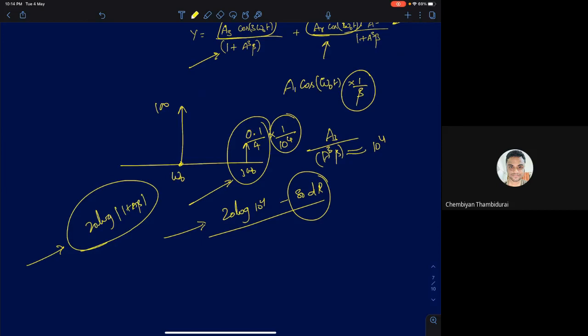One, desensitization: gain remains nearly constant even with time, process and temperature. Even though the open loop parameters are changing, as long as A beta is much greater than 1, the closed loop gain remains nearly constant. That was one of the major benefits. In addition to that, distortion also gets reduced significantly. That was the second major claim of negative feedback amplifiers. And these are the two major advantages you will get out of negative feedback amplifiers.